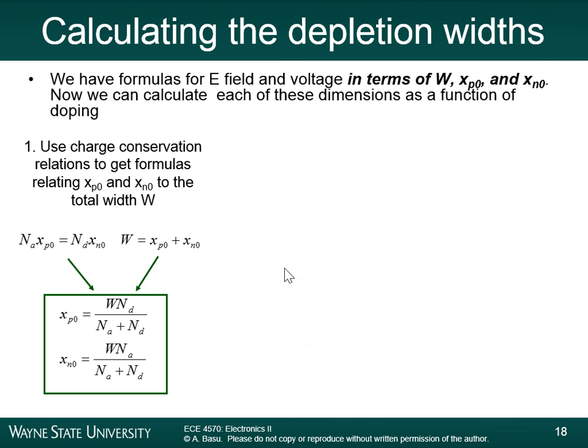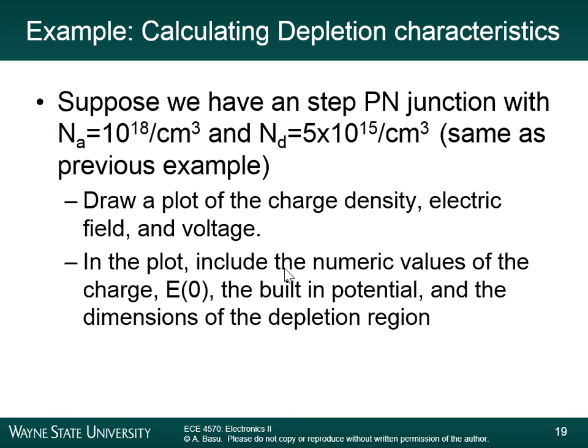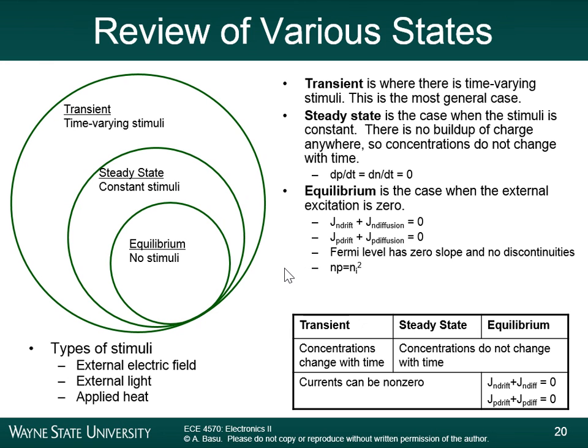So that's enough about the electrostatics of the depletion region. At this point, you should be able to, if I give you the doping for a diode, this side has this doping, this side has this doping, you should be able to tell me a lot about the diode. You should be able to draw the energy band diagram. You should be able to draw the built-in potential. You should be able to calculate the dimensions of the depletion region. You should be able to calculate the maximum electric field, okay, and figure out charge densities and so on. A lot of things you can figure out just from the doping of the diode.